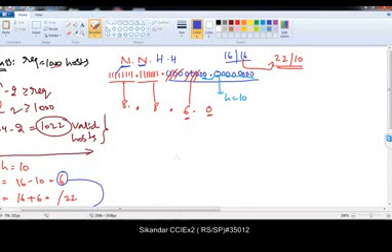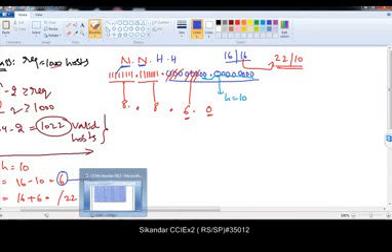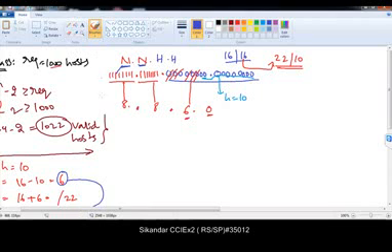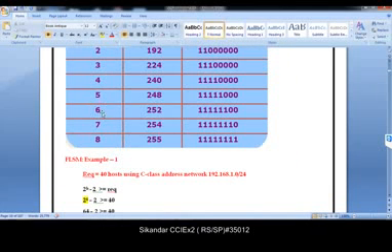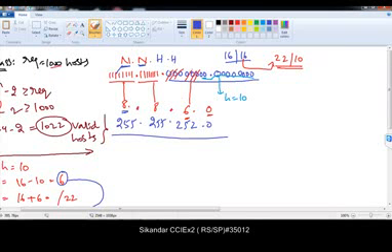Okay, so if you find the subnet mask is the same thing what we wrote here. You can see here 8 bits means it's 255. 8 bits if you add 255, 6 bits if you add, it becomes 252. So you can refer this table here. The table will give some idea on if you add 6 bits, 6 network bits, which means 128 plus 64 plus 32 plus 16 plus 8 plus 4. Anyway, if you add, it becomes 252. So no need to add. This is the subnet mask what we get after dividing.